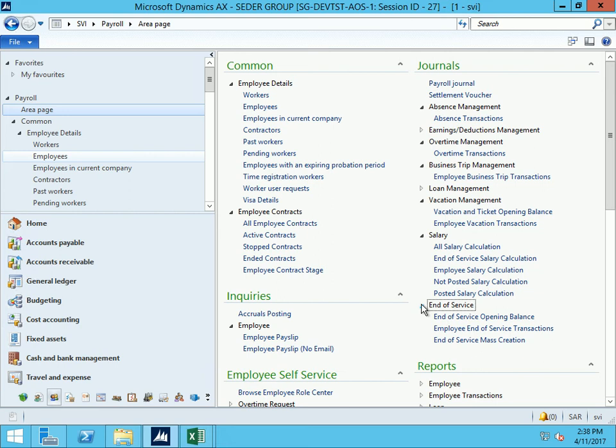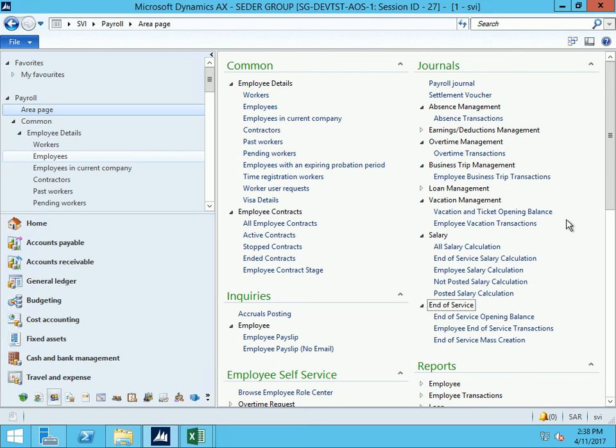I told you this is vacation encashment. You can get your vacation days as cash and complete your work. This is vacation encashment. Do we have a process for that? Yeah, I will tell you.